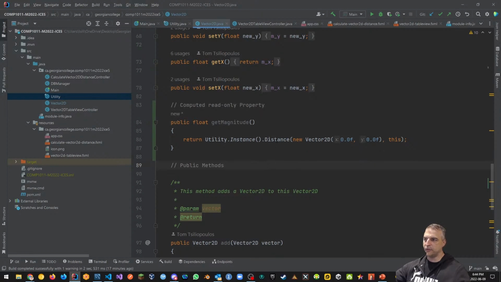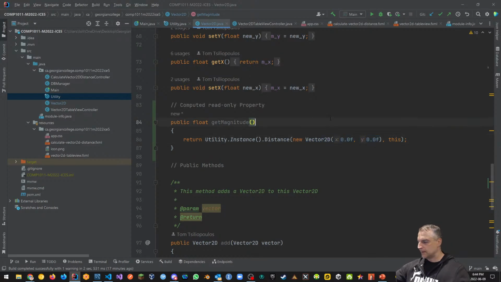We can just use a computed property. Does this make sense? So this is what we want to do. So getMagnitude, actually, it returns the distance, but it's a convenience method, if anything else, where we set up the distance from the origin to the distance of this vector itself. That's what we're doing, whatever that vector is, whatever the X and Y coordinates are.